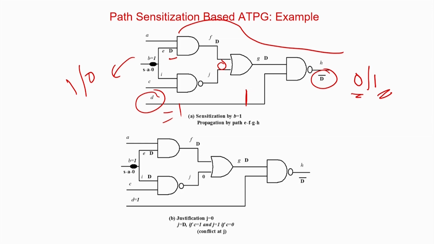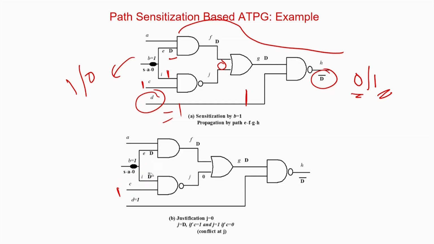So I have to put a 0 over here. So if I put a 0 over here, of course, you require to have a 0 over here, I should have a 1 over here as well as I require a 1 over here. That is what is the requirement. To have a 0 over here, I should have a 1 over here, 1 over here. So 1 and 1 basically is 1 in AND gate and NAND gate it is 0. So I require a 1 over here, but if you see, there is a conflict coming over picture.